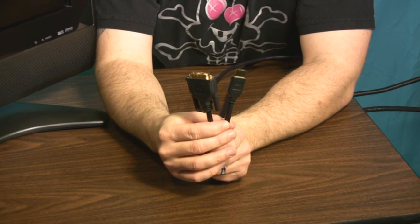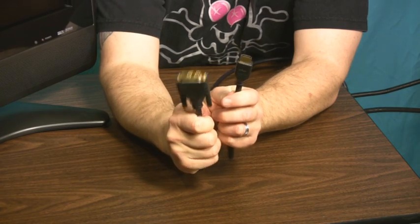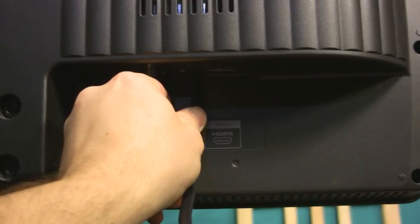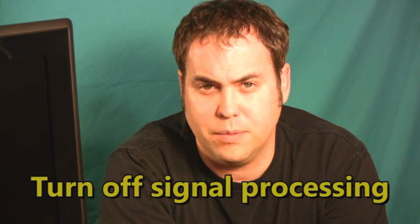Your second option for cabling is to get a cable that already has the appropriate ends on each end — that is, an HDMI connection on one end and a DVI connection on the other end. Then you can simply plug the HDMI into the HDMI slot in the back of your television, and the DVI end connects to your video card on your computer. You need to make sure that if your TV has any sort of noise reduction filtering, you turn it off wherever possible, because text on your HDTV screen coming through your computer will be much harder to read if that processing is on the PC signal. It doesn't need it.